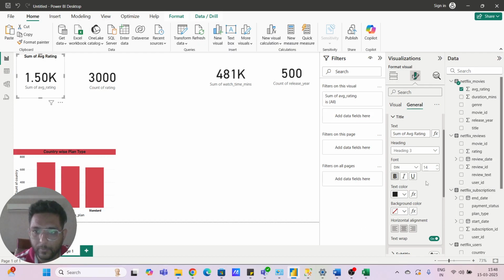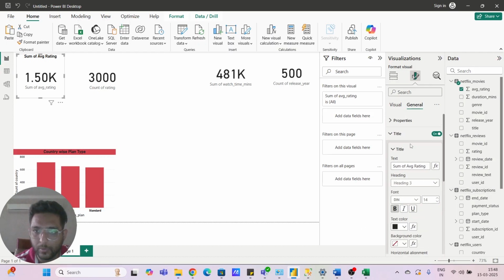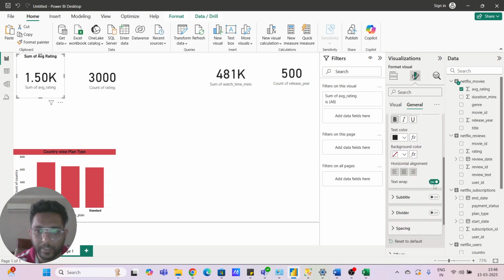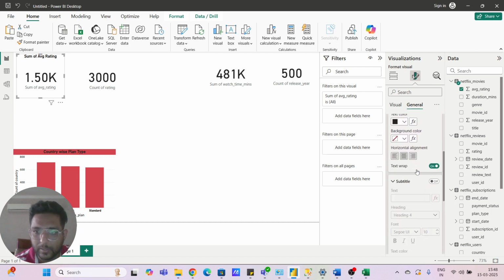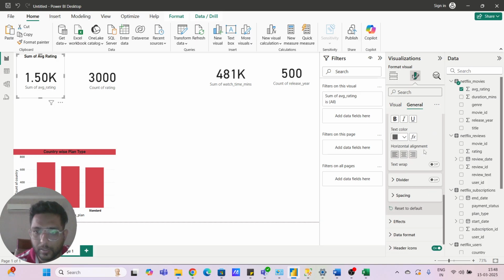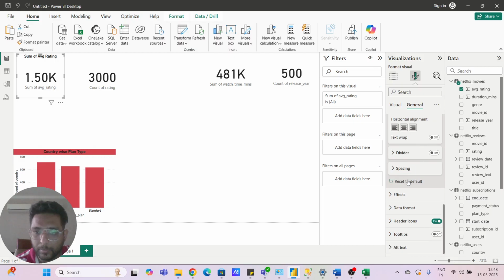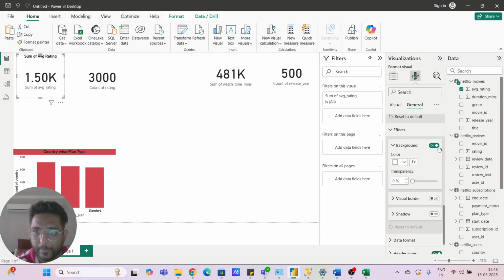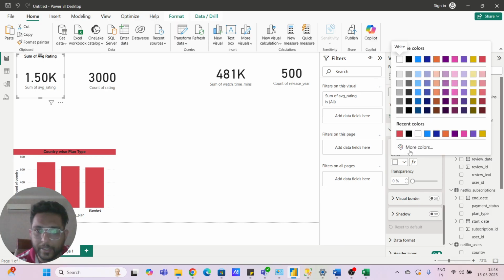and then I would go for color. I would give black only. Inside I need black. Subtle spacing effect. Background I need red.